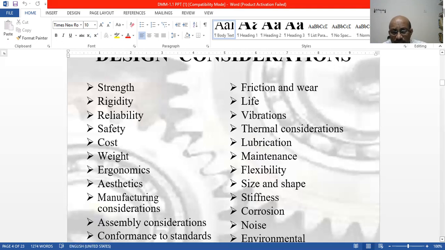What is that SAE? SAE is nothing but a society, and they confirm the grade. So many grades are there, and we are implementing them throughout the world. SAE means Society of Automotive Engineers, grade is 40. That oil we have to use in the engine, then it will run very well. So that is one of the good things in lubrication. Here we can maintain less wear, low wear, low friction, low temperature. Then the life of the product will increase. So that is one of the considerations.